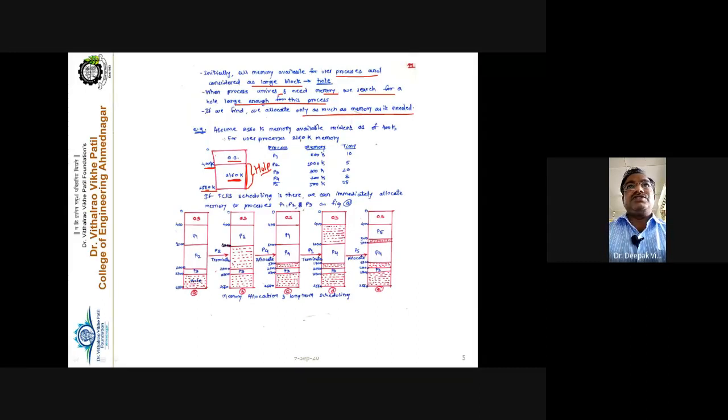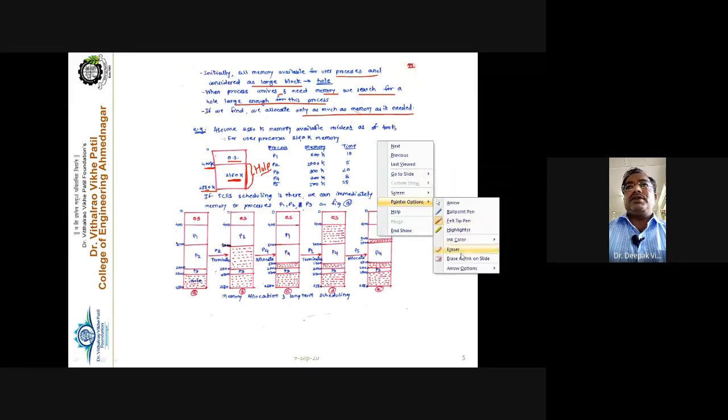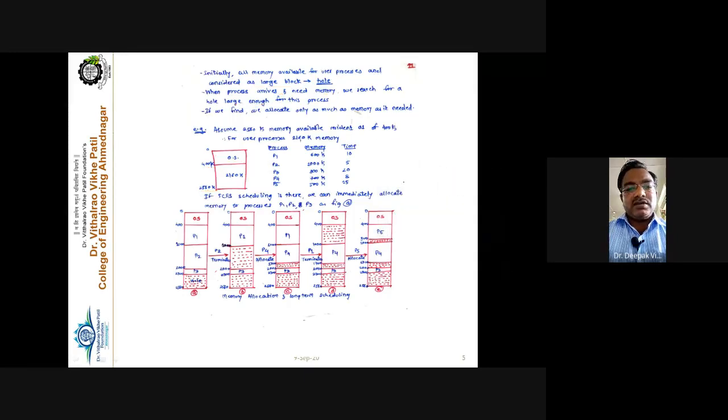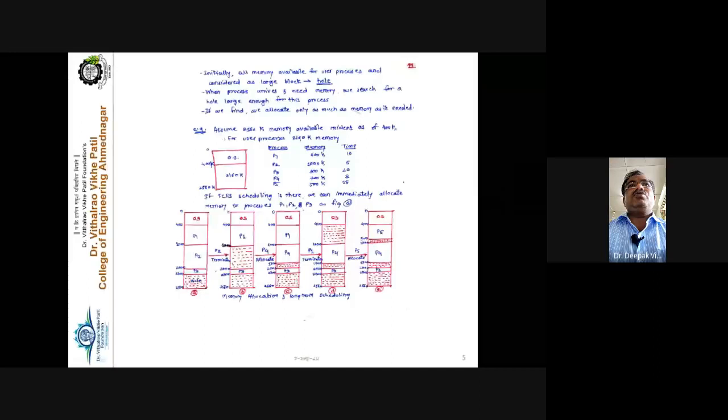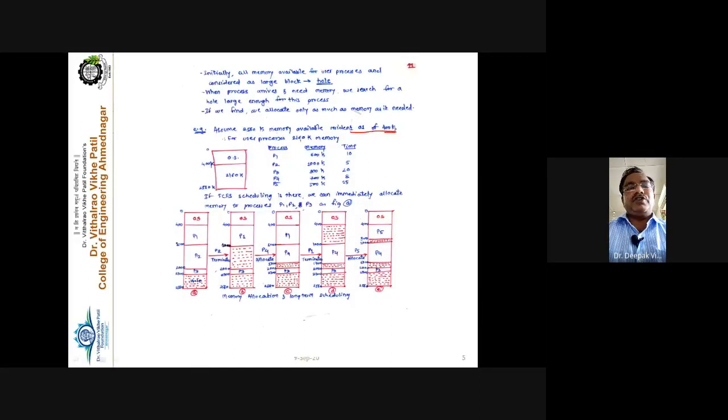So we'll consider this one example. From the example, the concept will become more clear to you. Assume that 2560K memory is available and the resident operating system requires 400K of memory, as given in this particular figure. And there are 5 different processes that arrived in the system, and their memory demands are given here.